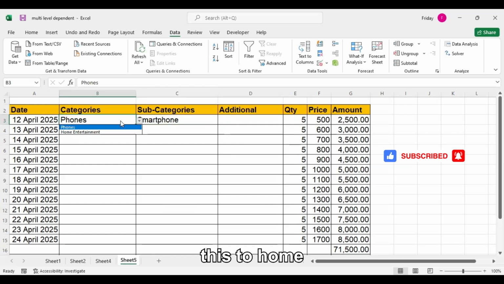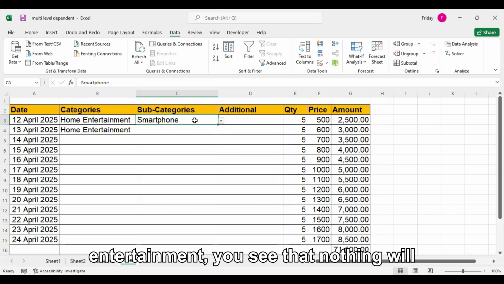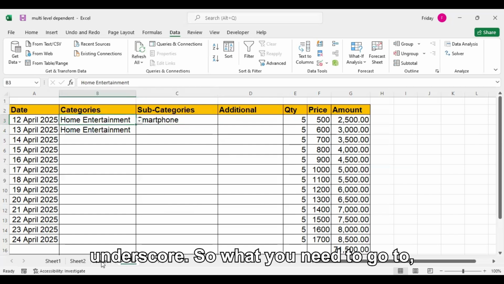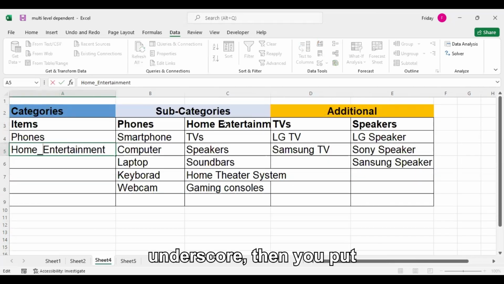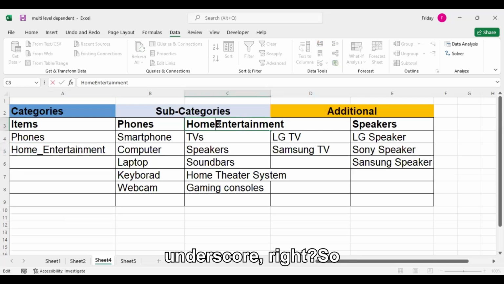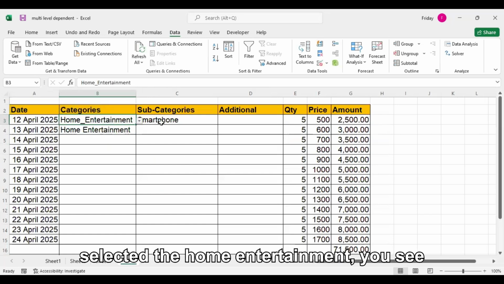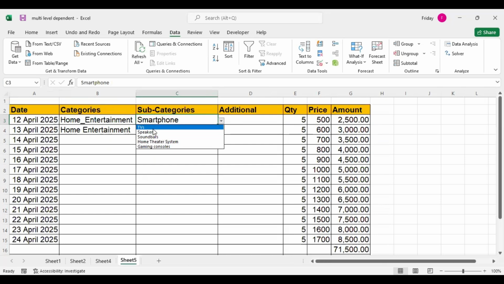But if I change this to home entertainment, nothing will be shown here. Why? Because of the underscore. So you go to the main data and put the underscore. Once you do that, and you select home entertainment, you can see what is under home entertainment.